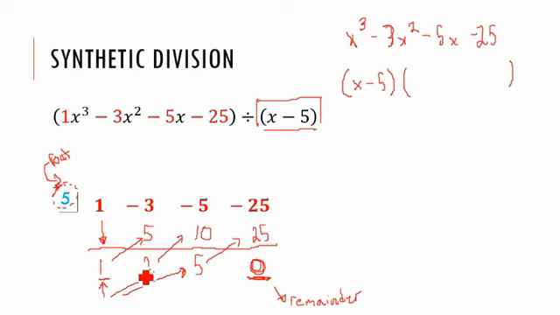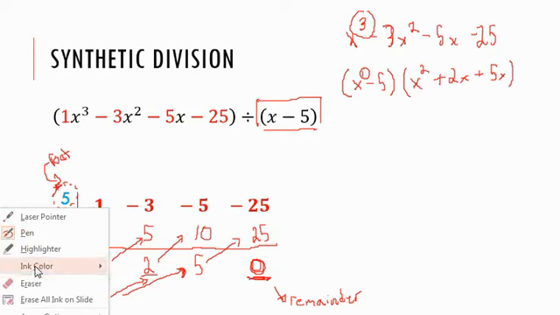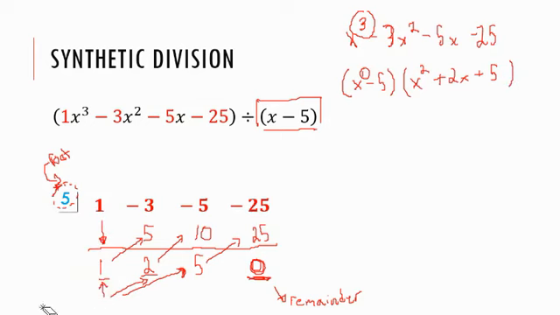So 1 x squared. And remember, if I start with a degree of 3 and I take x to the first power away, that means my new degree is going to be x squared. Okay, and then my second coefficient is positive 2, so plus 2x. And then my final coefficient is 5. Or sorry, not 5x, it's just 5. I don't know why I said 5x. And that will leave us with these two factors.